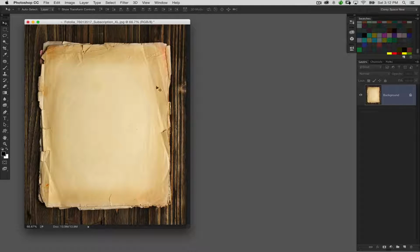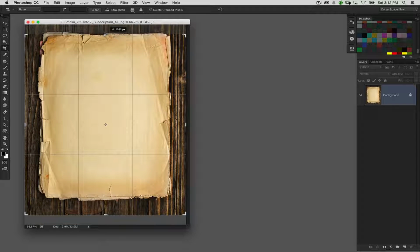So here I have the texture that I want to use. Now, this paper texture and the edges look really nice and aged and really kind of tattered up, but I don't need the wood texture here. So I'm going to go ahead and crop this image in to just the paper area. So I'm just going to go ahead and move my crop tool here.